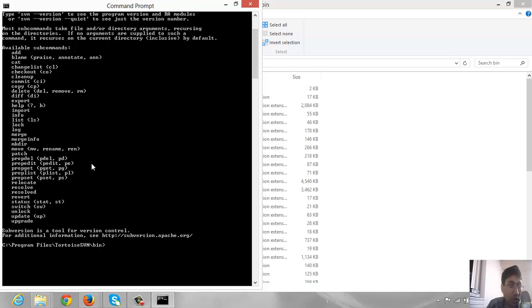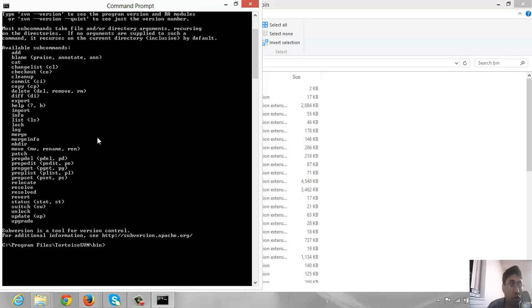Some useful commands can be SVN update, SVN up, just to synchronize with the central repository. SVN revert, which reverts back the changes. SVN resolve, which is for conflict resolution, if two or more files are conflicting with each other.